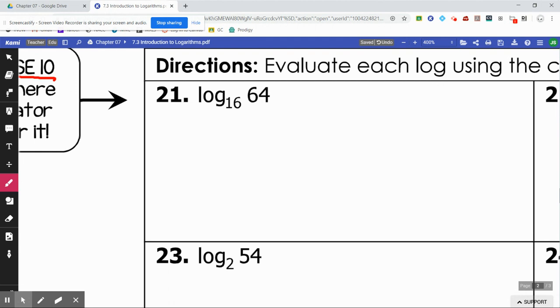So to type this in our calculator, we're going to do the log of 64 divided by the log of the base. We type that straight into our calculator. And you've got to be careful as you type it in because make sure that you close these parentheses right here before you hit divided by. But you should get log of 64 divided by log of 16. You should get a 1.5. Make sure that you can type this in your calculator and make sure that that is what you get.